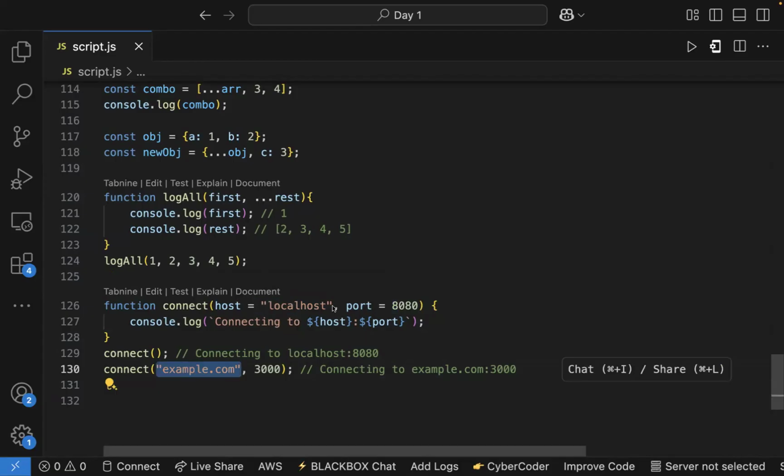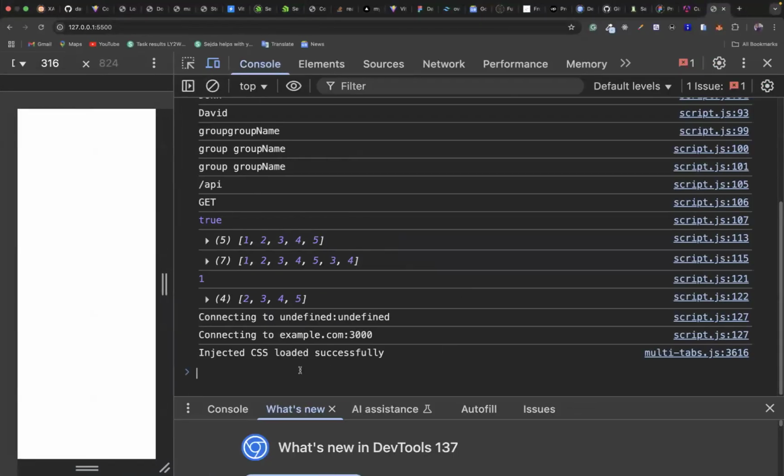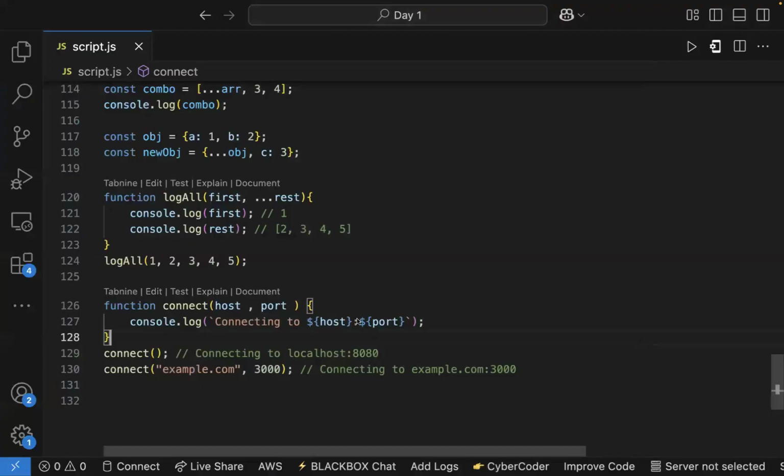So now let's do a little example. Let's remove these values and just say host and port, right? If we save this, let's see what happens in our console. So you see undefined. Do you understand?